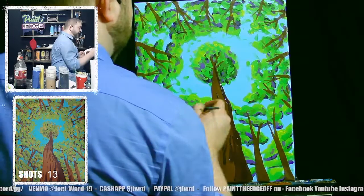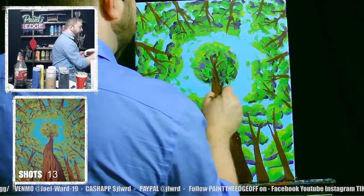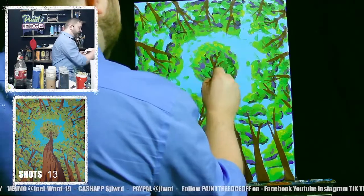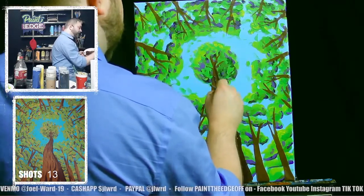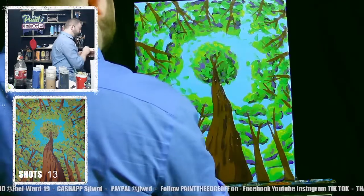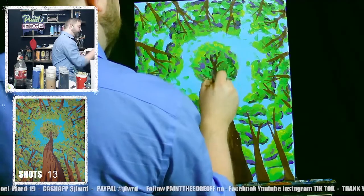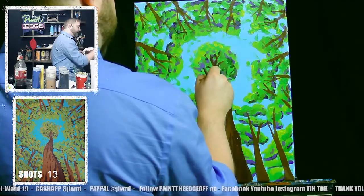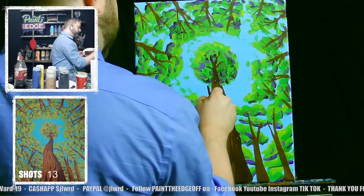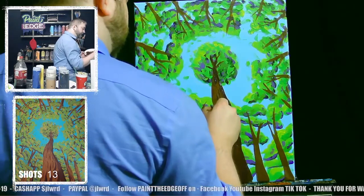What happens is as you drag, you pick up all this dry paint off the canvas. Now, as I get up here, try to make smaller marks at the top. Just gotta line that up there. Here, very small light marks. And here, a little bit longer, a little more spread out, a little bigger.